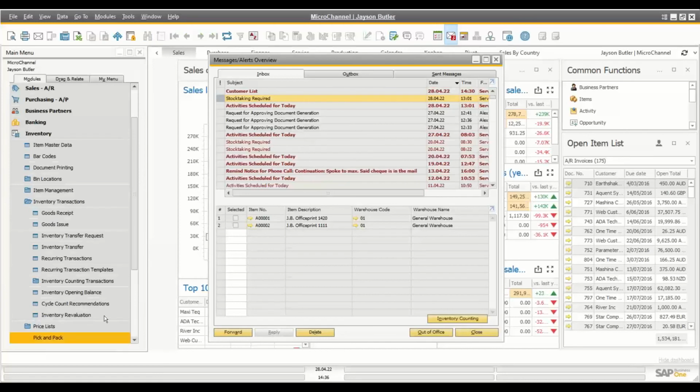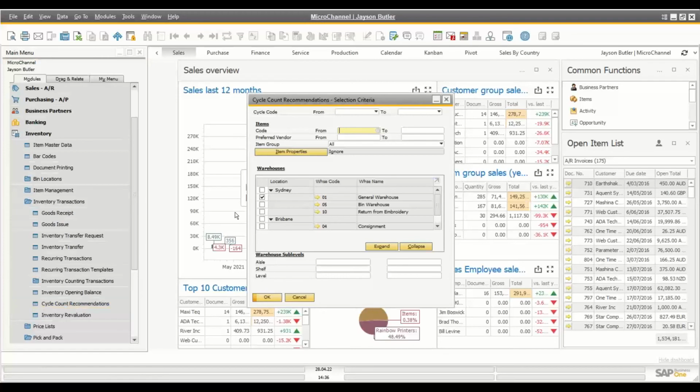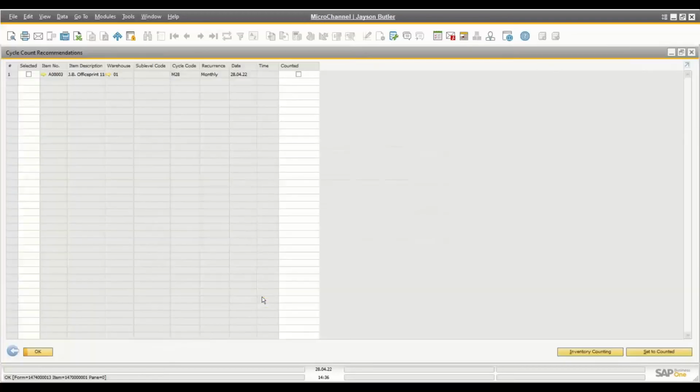The other thing you can do, which is very, very handy, is you could go into the cycle count recommendations, and you can run this report. And then from here, it'll show the items that still need to be counted. And what you can then do is once you've counted something, you can mark it as counted so that it doesn't appear in the report.